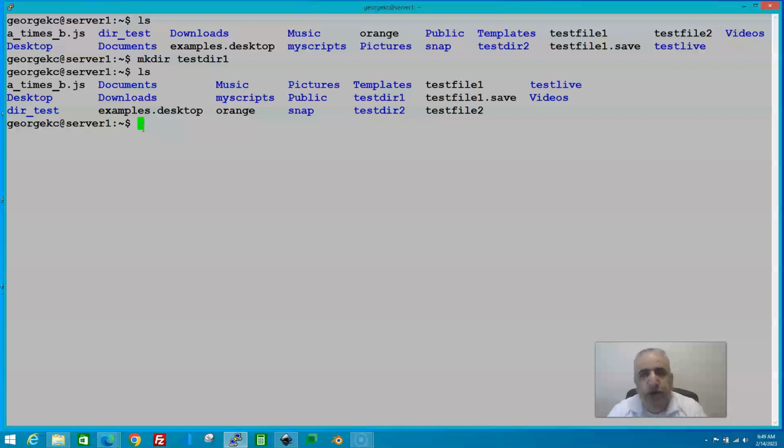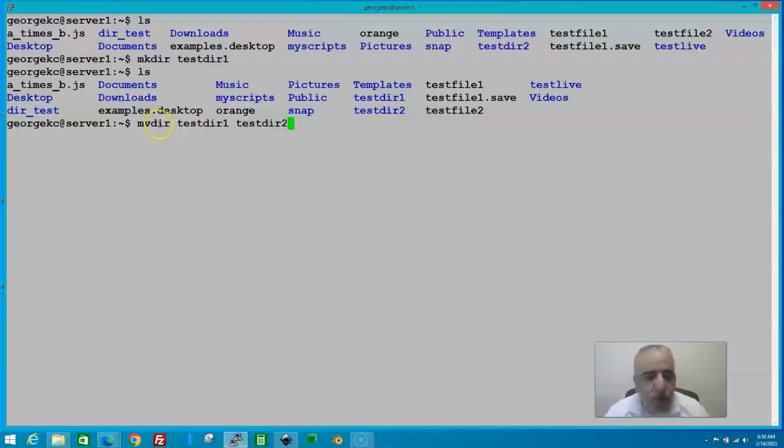And there's one more. If you want to move a directory from one place to another, you use the mv or mvdir, I think. Yeah, let's try it. mvdir, and you have to specify the directory. Let's say I want to move test dir1 to test dir2. So mvdir test dir1 to test dir2.